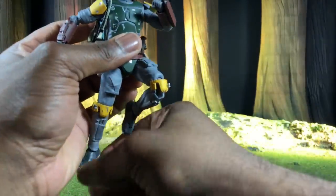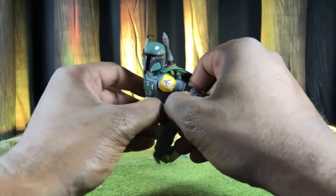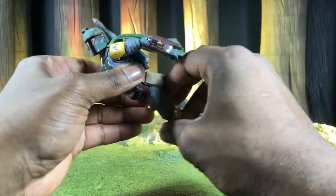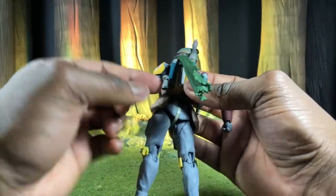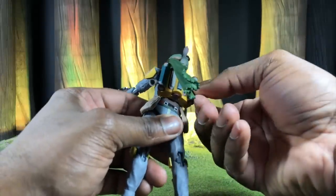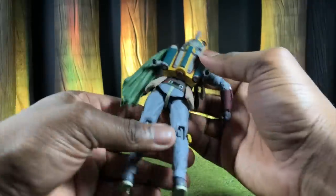Even, let's say we'll do a flight pose, right? On your jetpack, because that's the kind of thing that's important. As you can see, jetpack wise, technically Boba looks just fine doing flight stuff. Or even if you wanted to have legs both out and him just doing it, totally fine. You also get a nice ball joint here for the rockets to express themselves. And this can actually fly over, as you see, I have had it back here. Fly it back down.